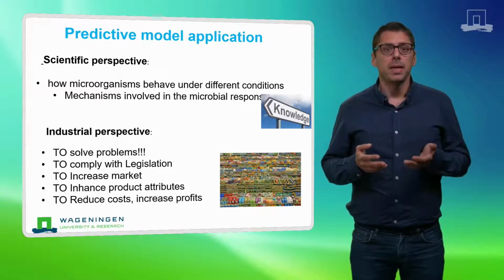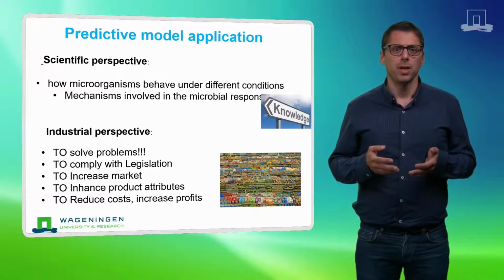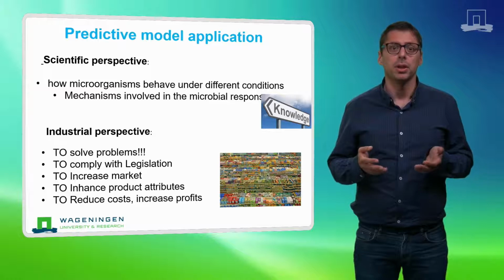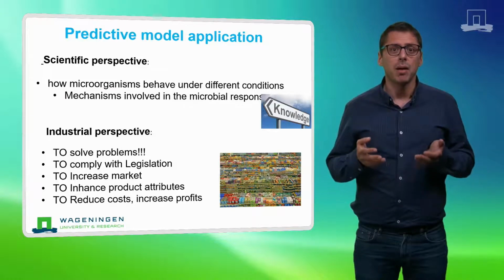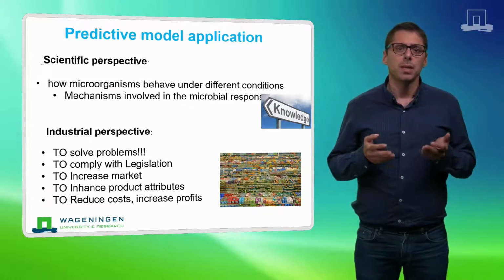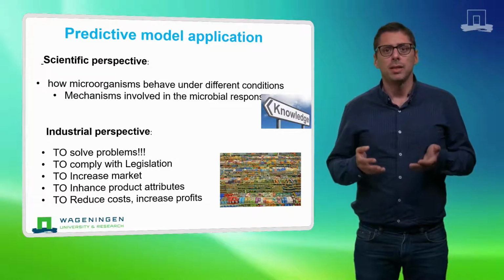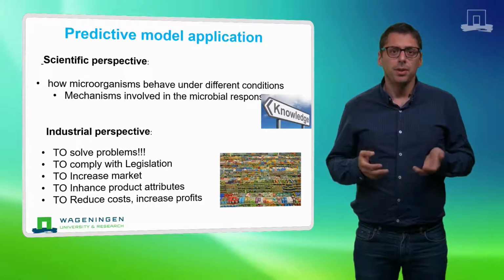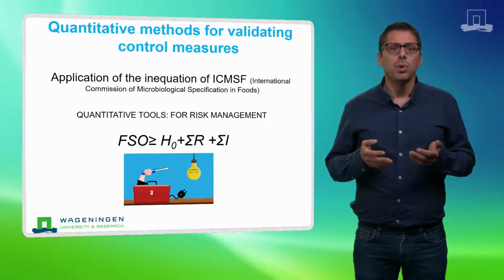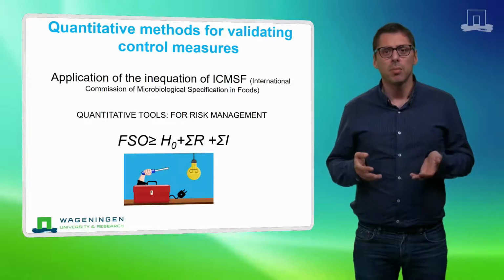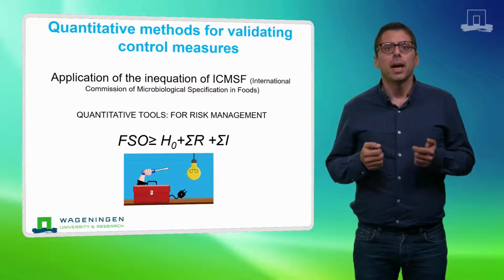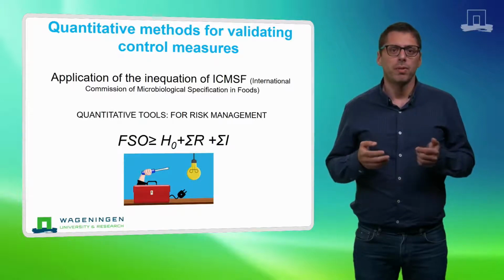They can provide science-based evidence to demonstrate compliance with regulation. This is the case of the microbiological criterion for Listeria monocytogenes, in which predictive microbiology can be applied to determine if the maximum legal limit, which is 100 CFU per gram, is or is not exceeded during shelf life. In addition, the use of predictive tools can improve the access of food companies to new markets by enhancing food product safety, and even can reduce costs due to the better performance in the preventive systems.